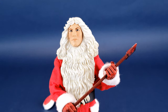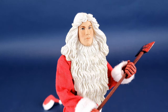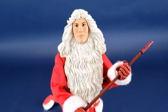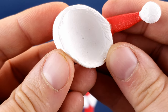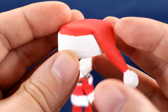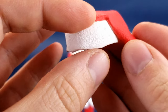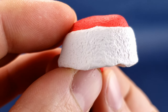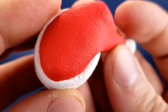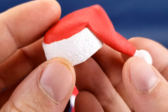He does look a little unfinished at the top without his Santa hat — and luckily, he does come included with one. Looking at the hat, it's a traditional Santa hat folded over to the side, with the pom-pom done in white as well as the fur trim. There's nice texturing on both the fur and the hat itself, so it looks like it could be made of an actual material.